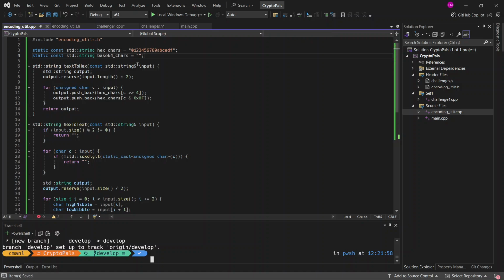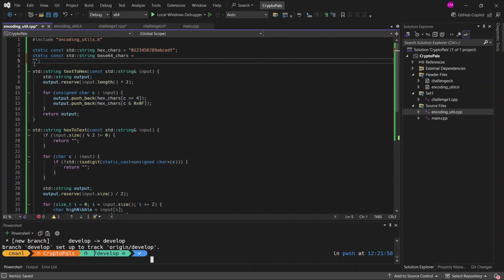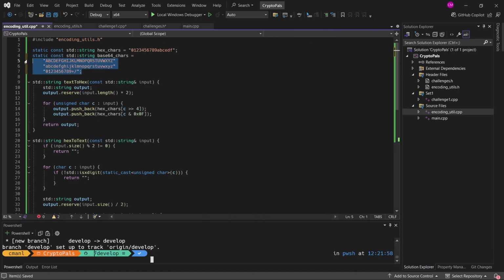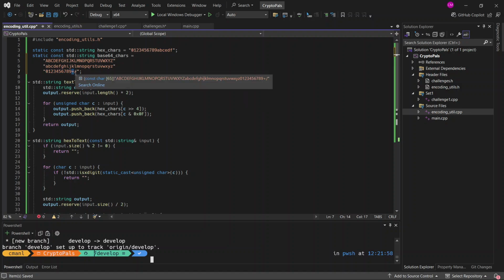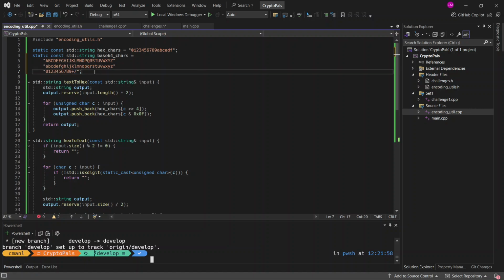Okay, so with our base64 characters, it's going to be a little bit different. So the alphabet for base64, I actually have it in my notes over here. First, I'll just grab it and then I'll explain it. So what we'll do is we have all of the uppercase letters, all the lowercase letters, and then all of the numbers. So we have 26 plus 26, that is 52. And then we have 0 through 9, that gets us up to 62. And then we use the plus sign and the slash to get us to 64. So we have 64 different symbols to represent our encoding.